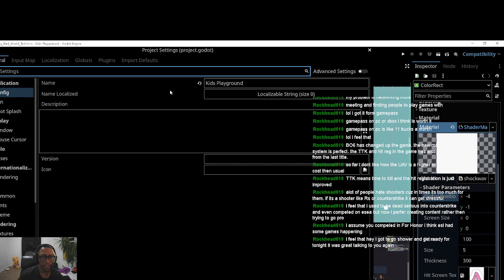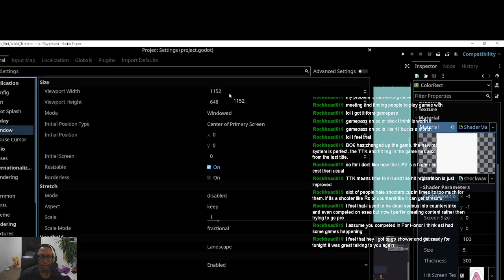That would be window 1152 by 648. Such weird numbers. I don't know if I chose these numbers or that's truly the default values. I think that they're the default values.